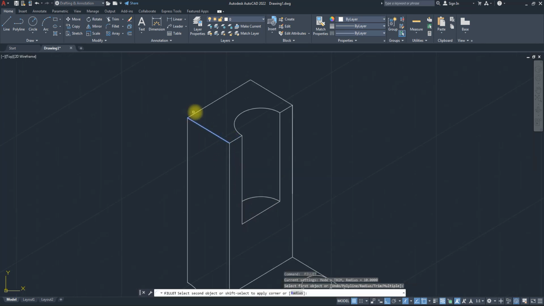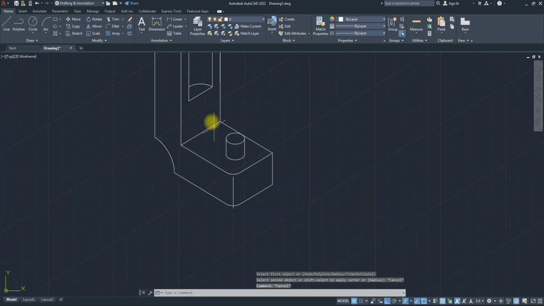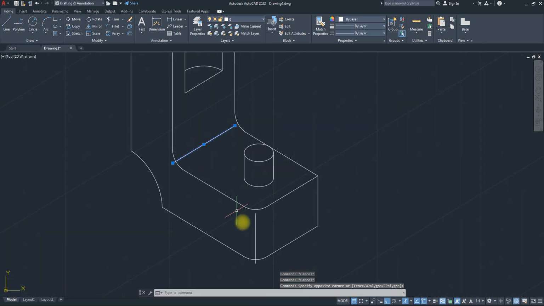Nope, this is okay. Okay, so maybe I should put fillet here. From here to here, yeah, that's fine. From here to here. So we have that, so I can delete these guys.